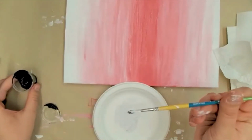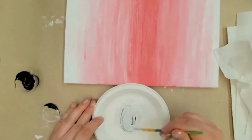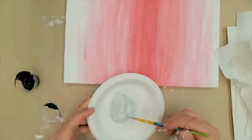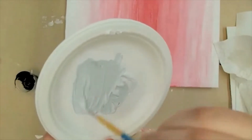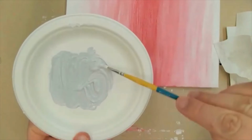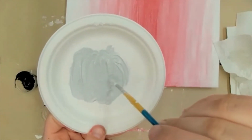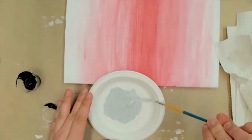So I'm going to get a little bit more black, and I'm going to add it to the white. I'm liking that. The colors are all very bright here. This looks a lot lighter than it is, but for the camera, I'll just add a little bit more black so you guys can see.